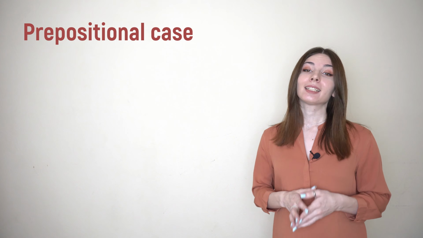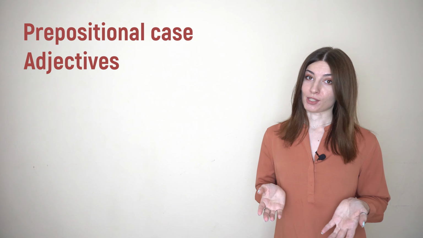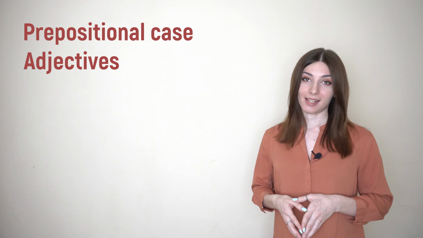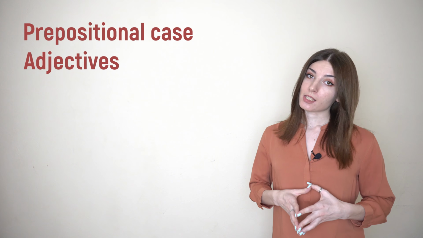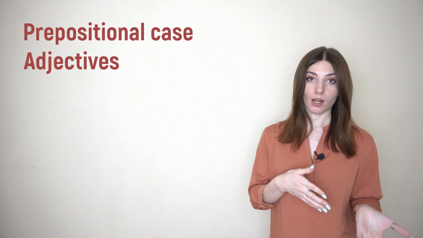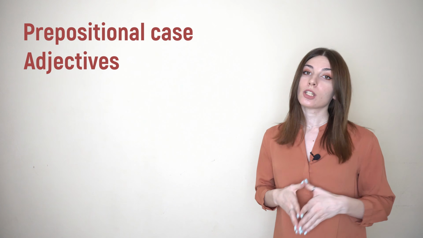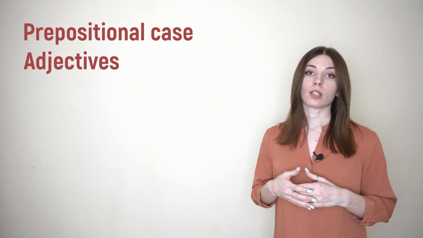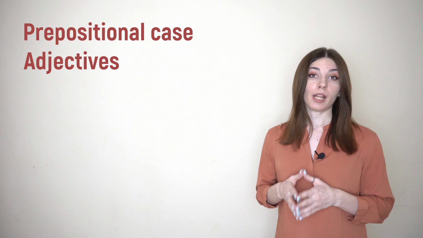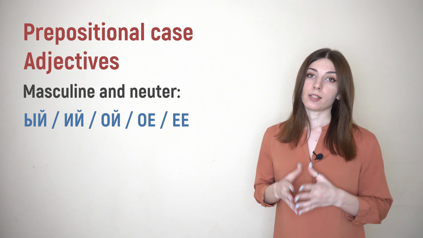If we need to make a sentence more beautiful and bigger, we will add adjectives, of course. And adjectives also need to change by cases. It will depend, obviously, on the gender of your noun. So first you will need to think about the noun, then identify the gender of the adjective, and then change it and put it in the prepositional case. Here, the endings for prepositional case for adjectives, for masculine and neutral, are the same.